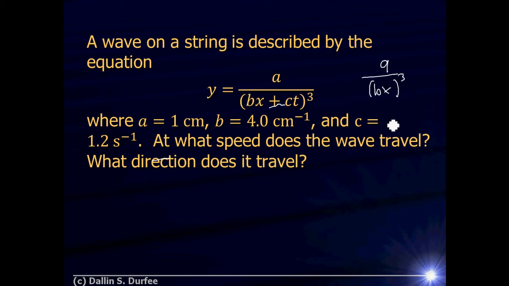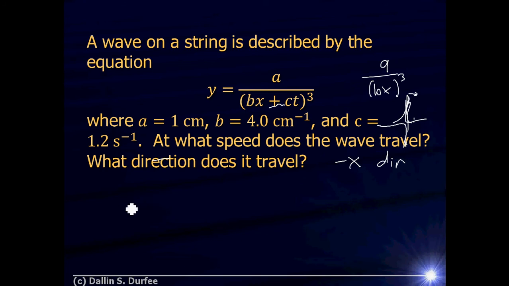And see how this big peak in my wave is going to do some weird thing where it goes to infinity here and down from infinity there. Anyway, my wave is really weird, but that's not the point. The point is I want to see how fast some particular point in my wave is moving. As time increases, what have I got to do to x to keep this argument the same? Well, if time goes up, since I'm adding them together, x has to go down. So this wave is going to travel in the negative x direction. As time goes up, I have to make x go more negative in order to keep this argument constant, so I follow a particular point on my wave.